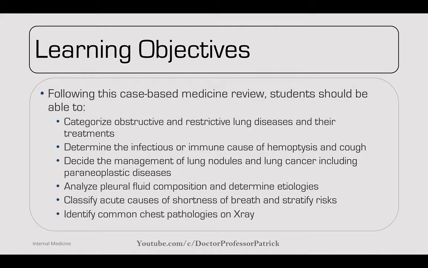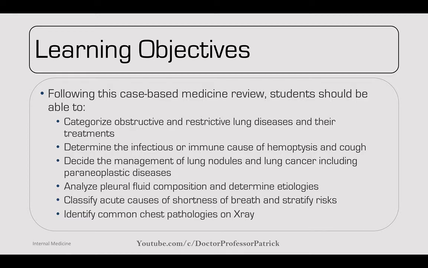Now we can move on into the pulmonology section. So some of the learning objectives here, we want to categorize obstructive and restrictive lung diseases and their treatments. We want to determine the infectious or immune cause of hemoptysis and cough. And we want to decide the management of lung nodules, including lung cancers and paraneoplastic syndromes.